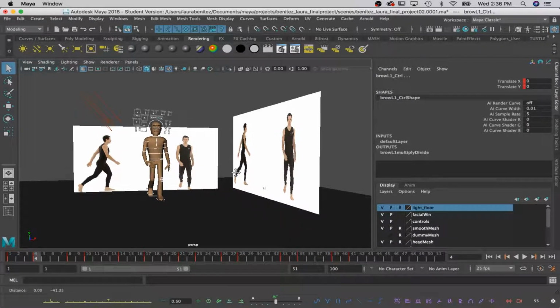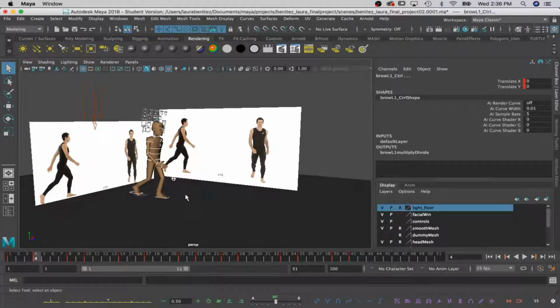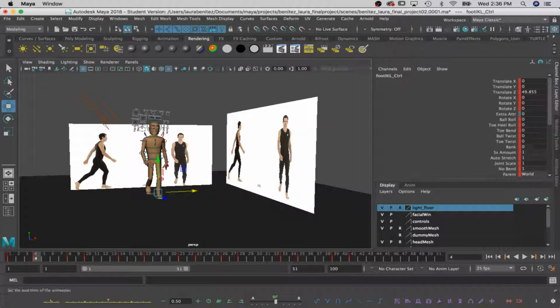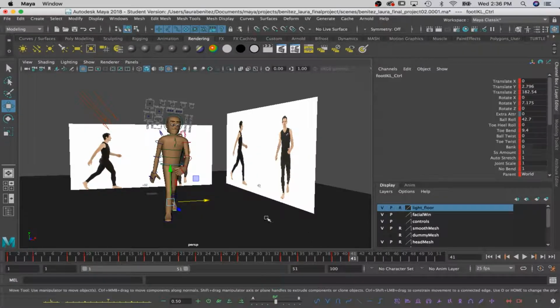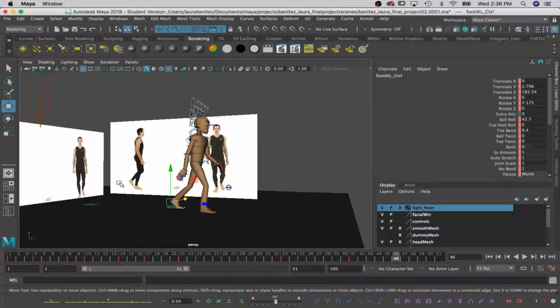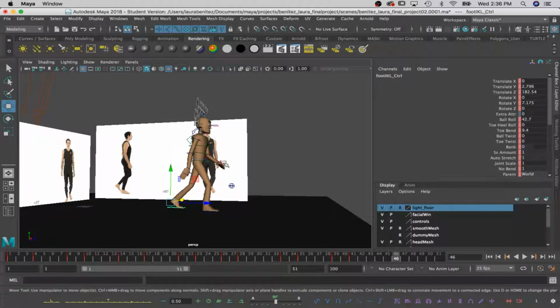I'm working in perspective, but you can also work, remember I'm selecting the arrows and the rotates one axis at a time. Make sure to do that when you're doing it. And then I'm moving to the passing pose, which is at frame 46 on the timeline, but 57 here on the image reference. So I'm going to go to frame 46.